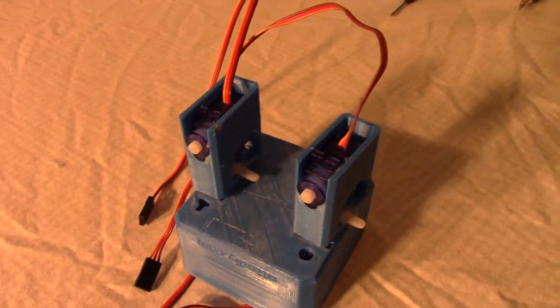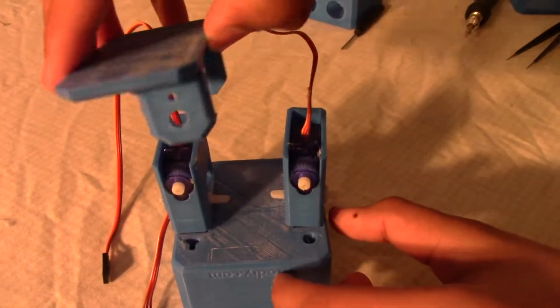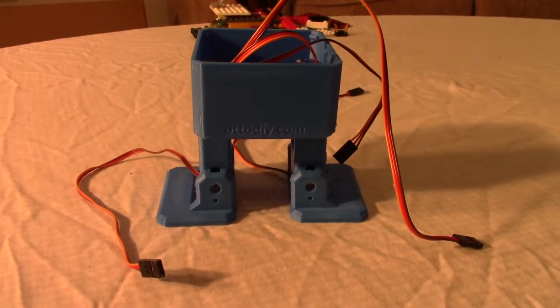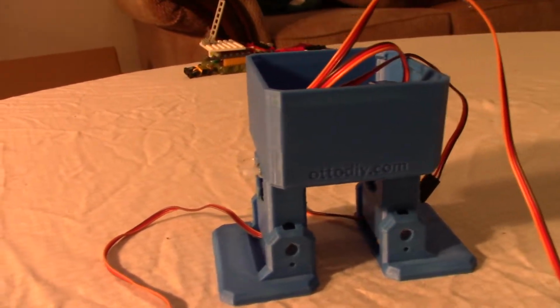And now it's time to put the feet on. The feet will go on like this. One will come here and the other one will come here. And this is pretty much all the important parts of the robot connected together.